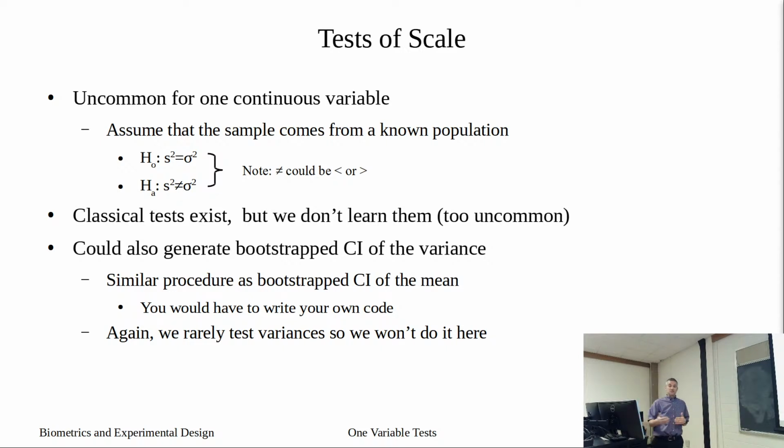The other way is, instead of doing that test, we could do bootstrapping. Now, we did the bootstrap mean, and we wrote a function for that. We could easily adjust it to do a bootstrap variance to get a 95% confidence interval of our variance value. Again, it's going to be a similar procedure, or similar code. We would just have to modify it. So instead of calculating the mean, it's doing the variance and saving the variance and doing the quantiles of that. Now, again, since we rarely test variance, we're not going to do it here, but I wanted to present it just in case you ever encounter a one sample variance test. And of the classical tests, I would say the bootstrap confidence interval is probably better. It's probably the best out of all.